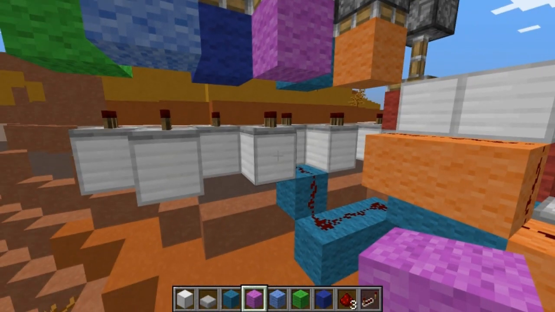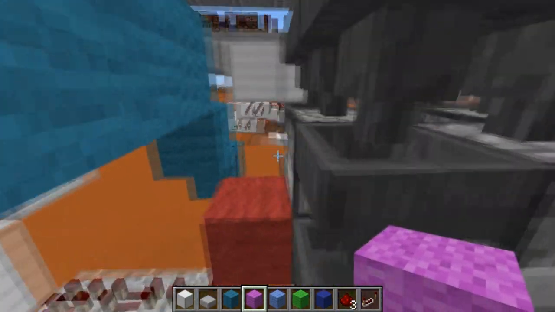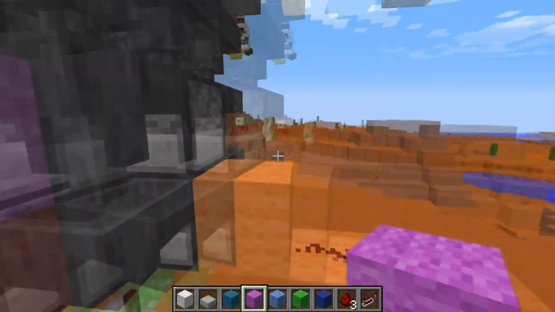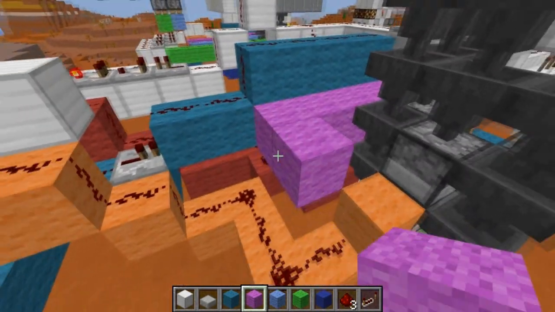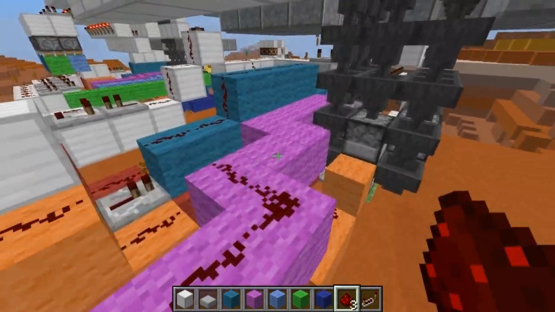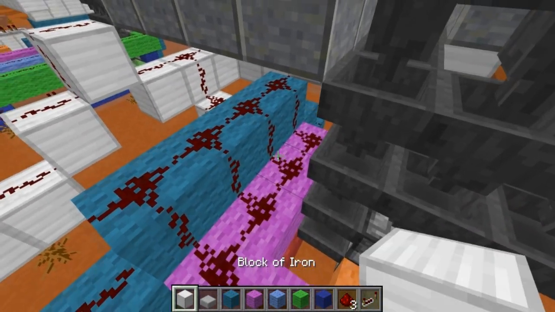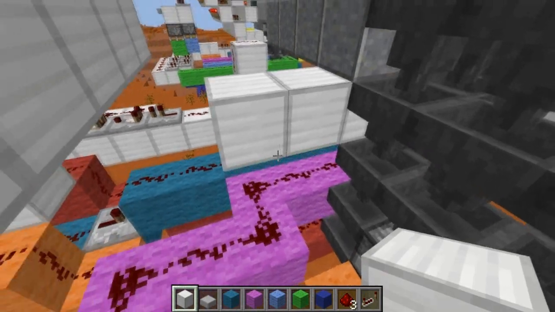Next up is the magenta line. So magenta line will start right there. And it's going to go all the way over to this dispenser on top right there. So then just draw it over a little bit here. And we'll just do something like this. Just like so. And then go ahead and put dust on top of all of this. And you'll notice once more, there are some problems with dust. Just place blocks on top to eliminate that.